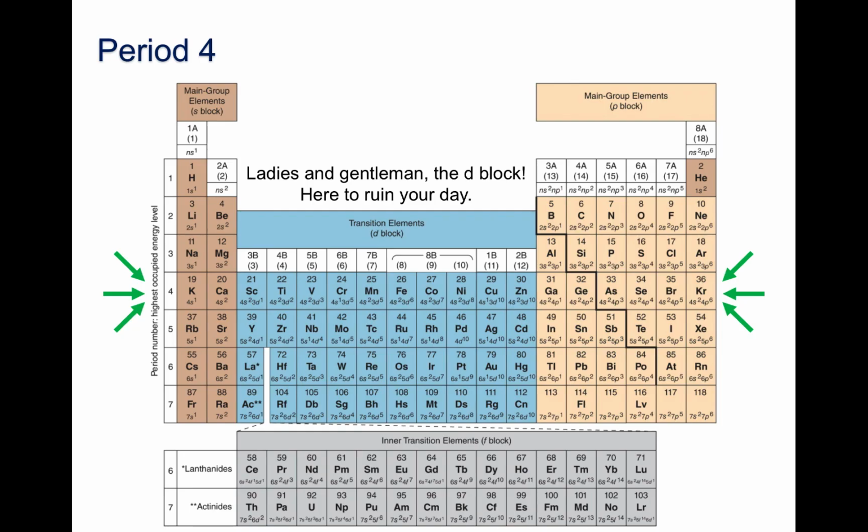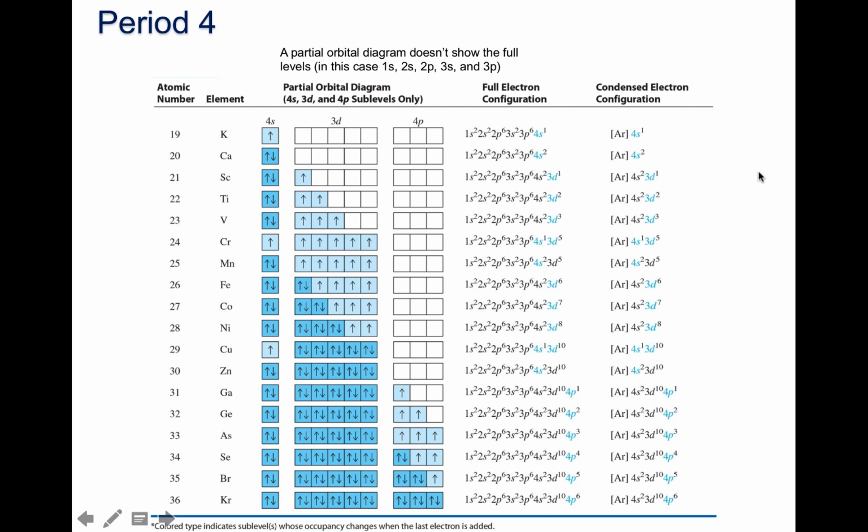And period 4 is a little bit different because now we've introduced the D block. And of course, the transition elements always ruin whatever patterns you think you have down. And so just as a reminder, in period 4, this is the 4s block. This is 3d, so you have to subtract 1 from the period number. So 3d followed by 4p. So in period 4, specifically in the D block, there are a couple of exceptions to the filling orders.